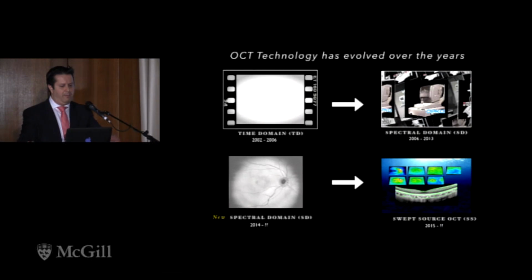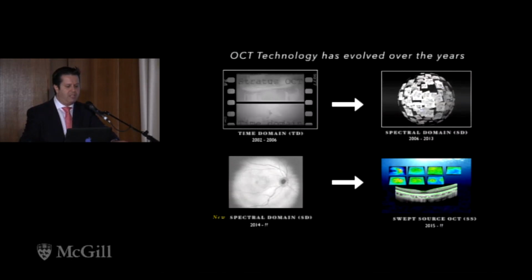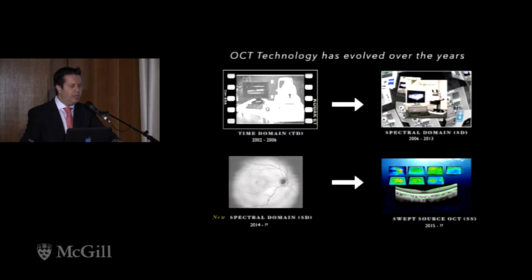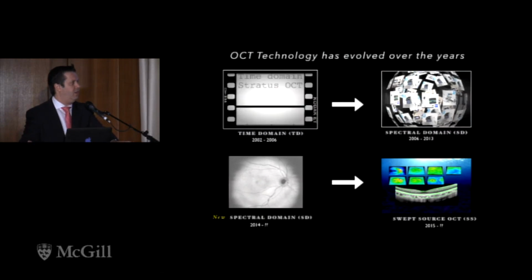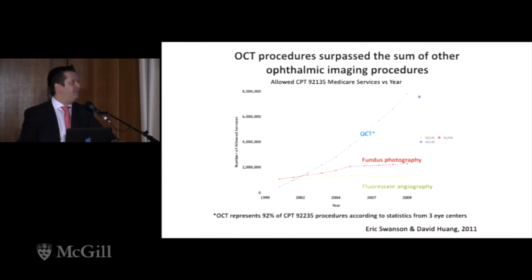But the greatest thing about spectral domain OCT is the possibility of combining other technologies into OCT. And we know this is a fantastic technology, and it has grown over the years, so that the number of publications surpassed the sum of all other ophthalmic imaging procedures in 2005, 2006.